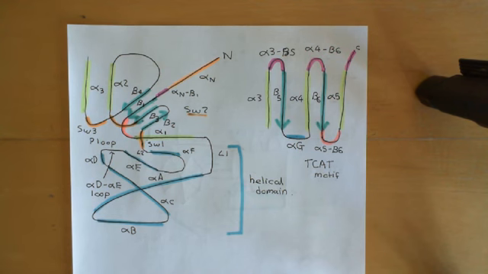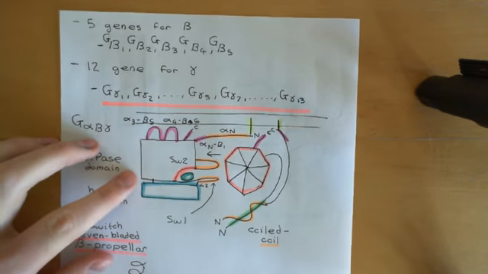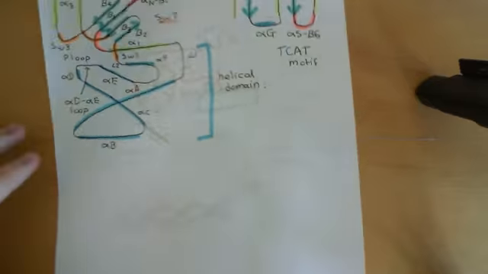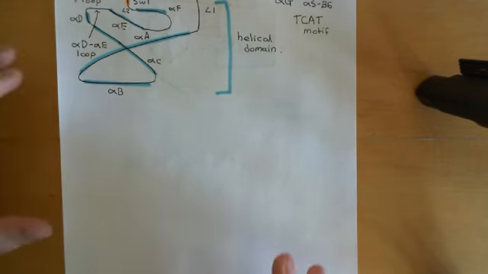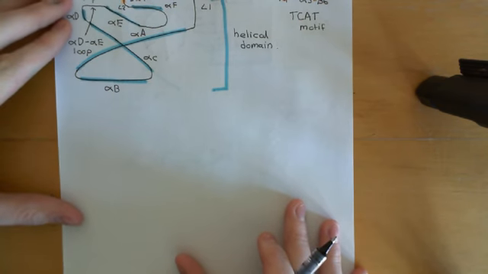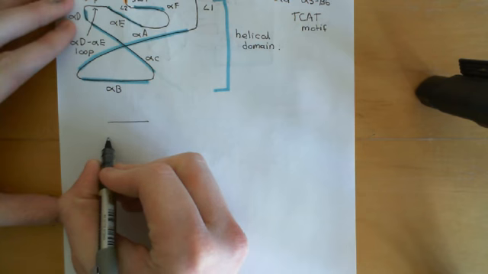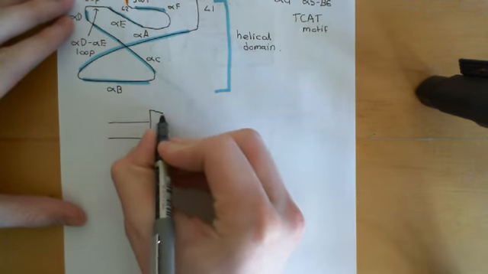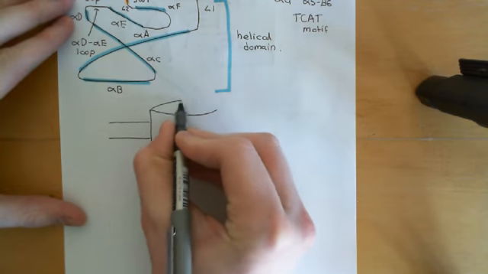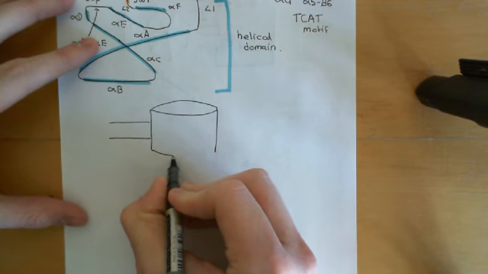But for now we're going back to our cruder structure, which was shown here, and we're going to show how, when the G-protein coupled receptor activates, a heterotrimeric G-protein then binds to it. So let's start by drawing our activated G-protein coupled receptor here. Once again, here is the plasma membrane. Here now is our G-protein coupled receptor.